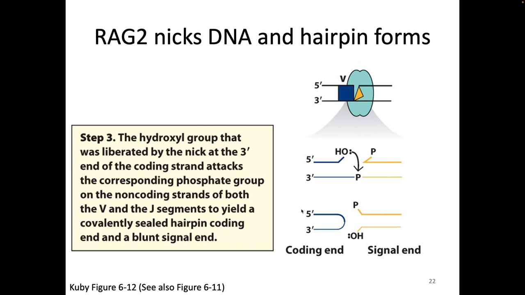So we can see that eventually this piece of DNA, which was our mini gene, like our V, gets basically reattached to itself. The top strand gets attached to the bottom strand because the top strand's hydroxyl has attacked the bottom strand's phosphate. And the other stuff just gets thrown away. So you can see we get this little hairpin formed. Can you see how we got the hairpin from this nucleophilic attack? And then the other DNA is just like sad. And that other DNA was my little triangle.